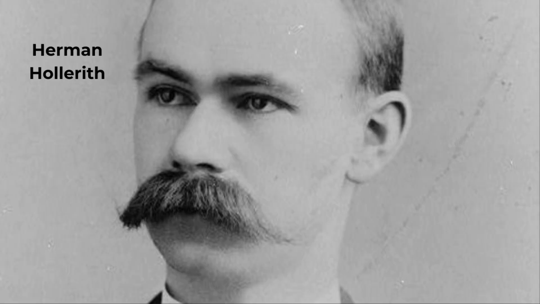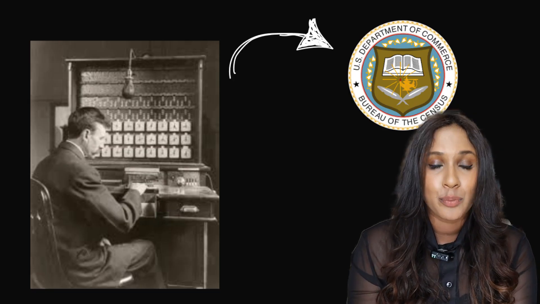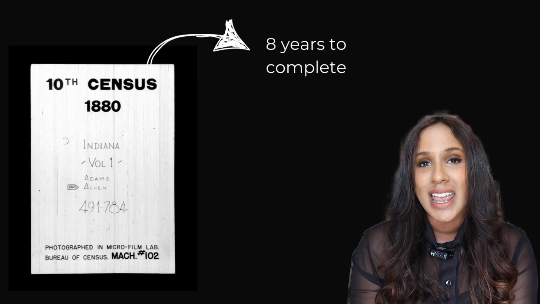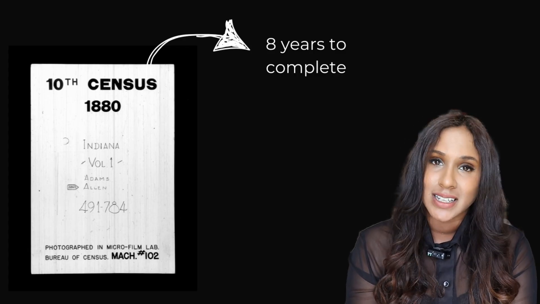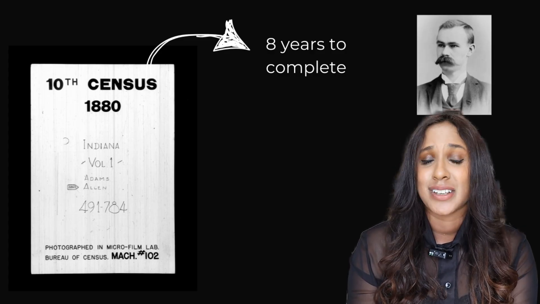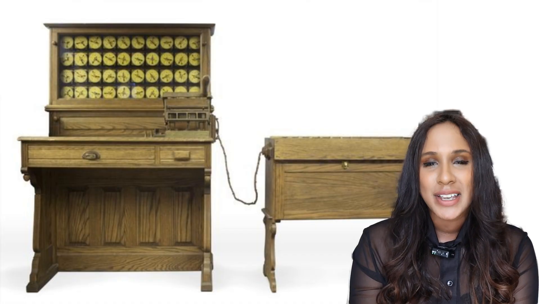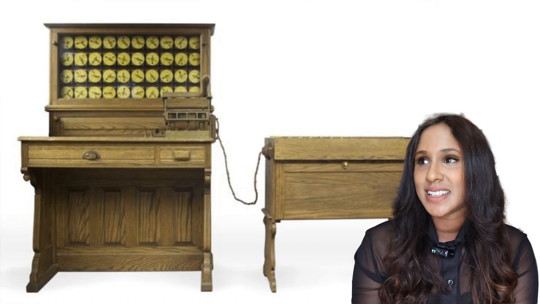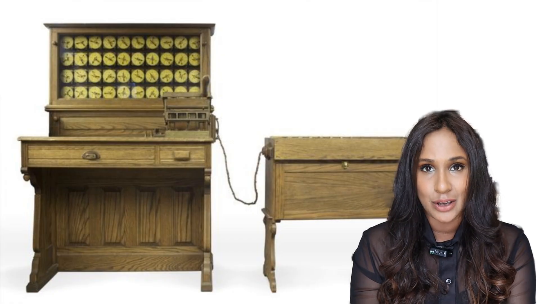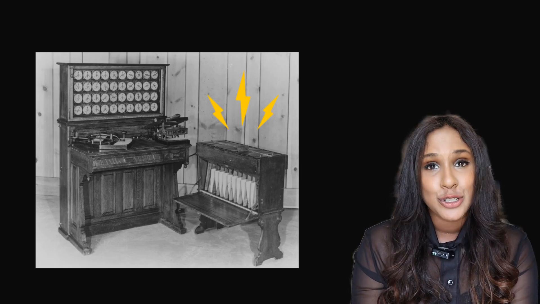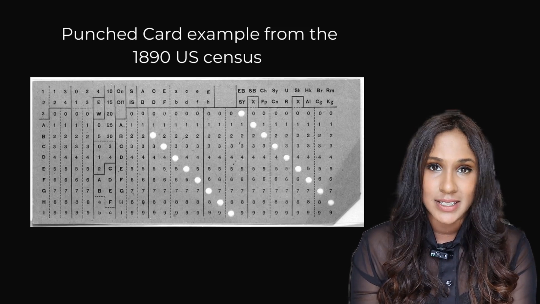In the late 1880s, an American engineer named Herman Hollerith was watching a train conductor punch tickets and had an idea. Hollerith was assisting the U.S. Census Bureau, the bureau that keeps track of all population data for American citizens. The Census Bureau had taken eight years to complete the 1880 census, and it was feared the 1890 census would take even longer. So Hollerith invented a machine that used punch cards to analyze census information for the 1890 count, significantly speeding up the process. The major breakthrough was the use of electricity to read, count, and sort punch cards, whose holes represented data gathered by census takers.